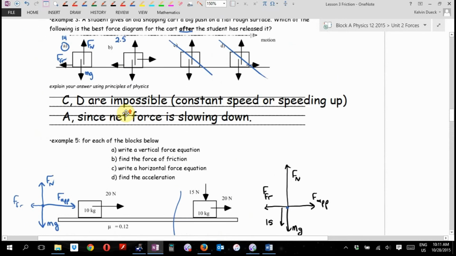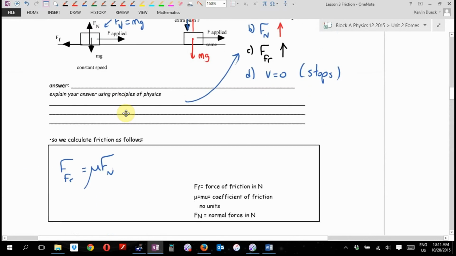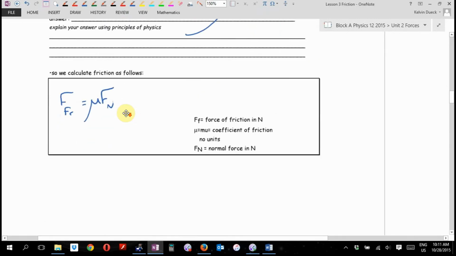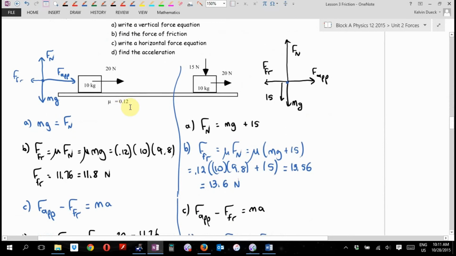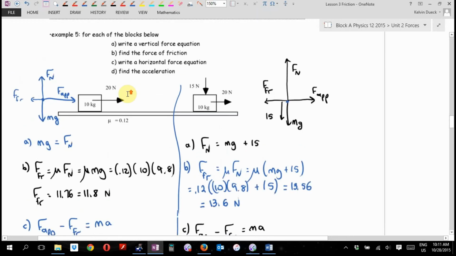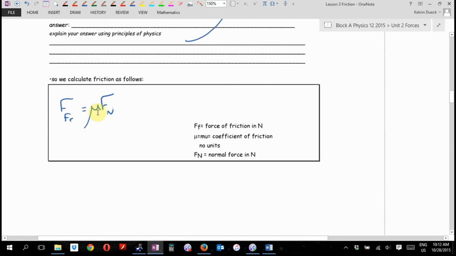So just to review what we talked about last day, we said friction depended on mu, how sticky objects were. Mu had no units. That's why you'll see me in the notes, in the diagrams, I say mu equals 0.12. I didn't put units next to it. Friction is a force. That has units, newtons. We said the force of friction depends on how sticky objects are and not exactly how heavy the object is, but how hard the ground has to push back up, which usually in Physics 11 was how heavy the object is.